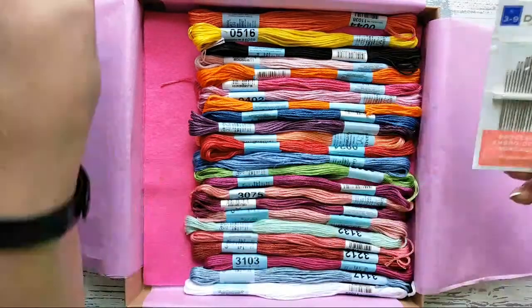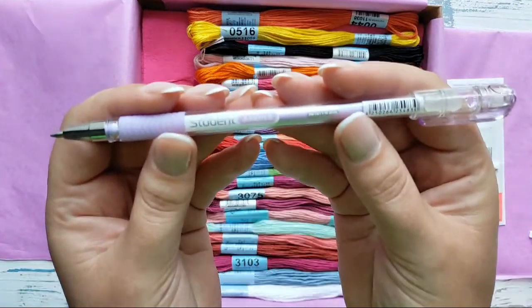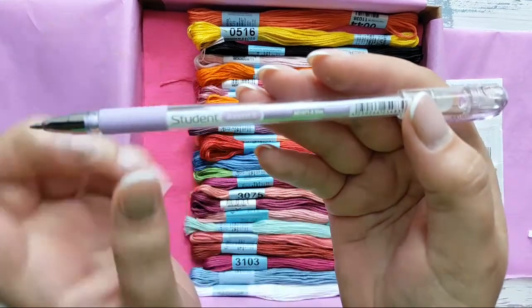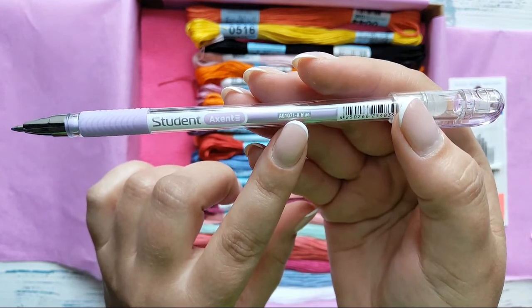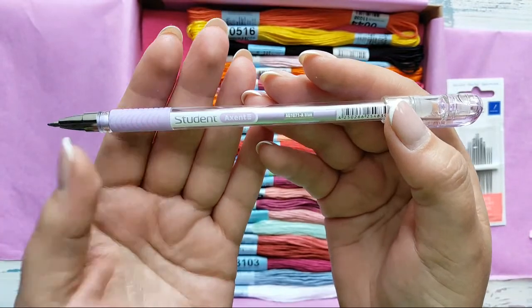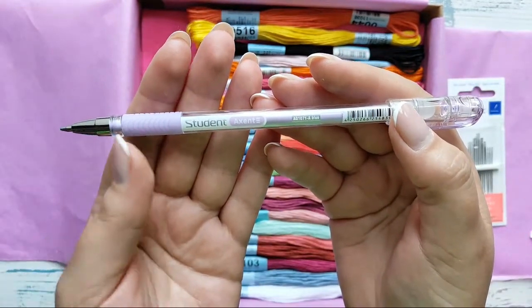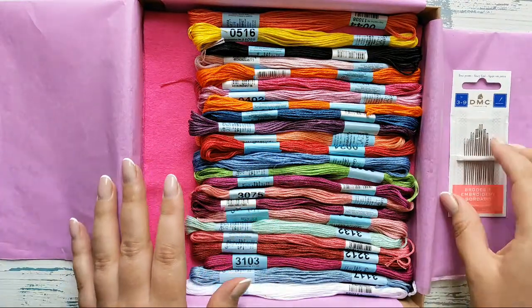What is the name of my pen? The name of my pen is Student Accent. This is the pen which I use. It's a little bit cheaper than Pilot Friction, but it works exactly the same way. So I like them. And they look cute.